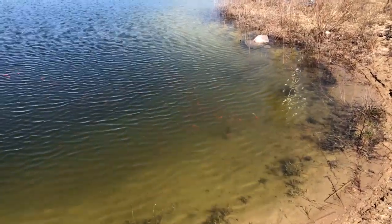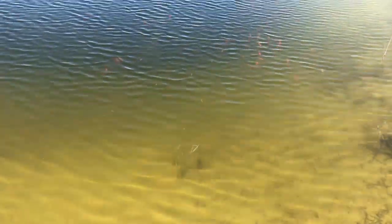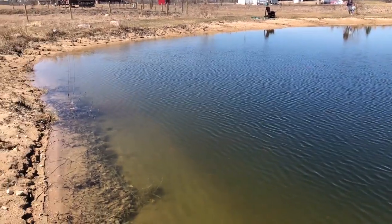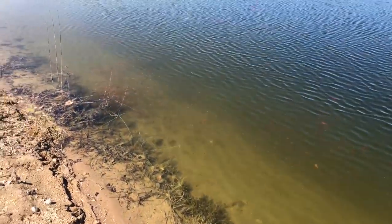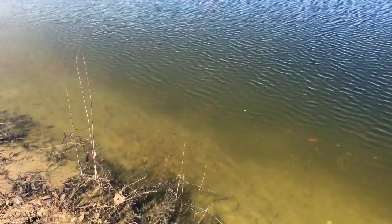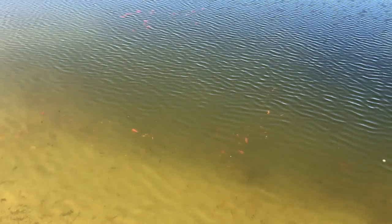These goldfish are often sold in the trade as feeder fish, so I think we're giving them a real good life. They're inexpensive, and they give a nice splash of color in the pond, which gives a bit of visual interest. Some of them probably will get predated upon by different types of birds, but these are all the common short-finned variant of the comet goldfish. So they're a little bit faster, but as you can see by the density of the numbers that we have, we can afford for a few of them to possibly get taken out.